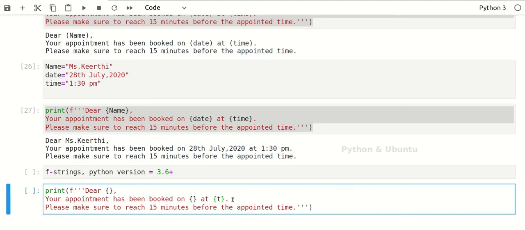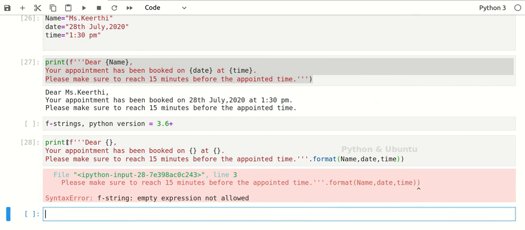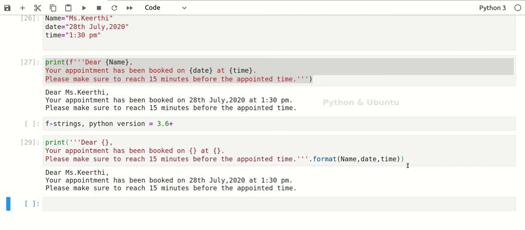Then after the string, you put dot, then you write format, then you put parenthesis and you write 3 variables: name, date and time. Now let's run this. Okay, there's an issue. Sorry, I forgot to remove the f-string. So let's remove f. Now let's run this again. See, dear Ms. Kirti, your appointment has been booked on 28th July 2020 at 1:30 PM.